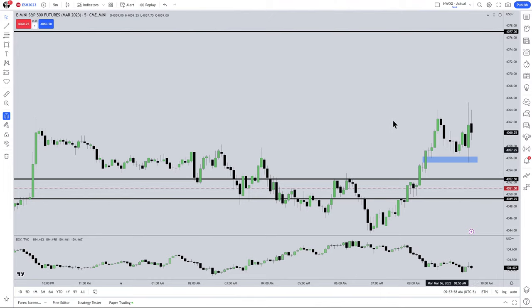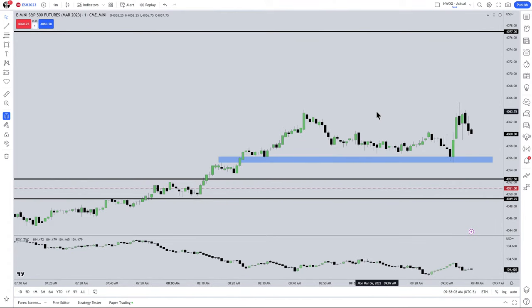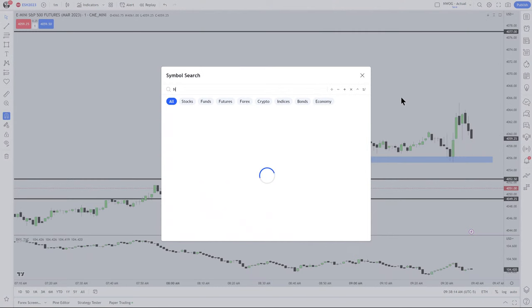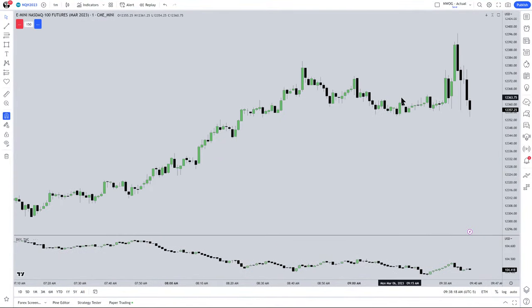Looking at NASDAQ, NASDAQ's a little bit of a wild one this morning. So we have a small little run above this short-term high here on ES, and NASDAQ's really looking weak here. Let me pull that up for you. So we have sell side here below this low, extend it through here, watch and see how it reacts below that.